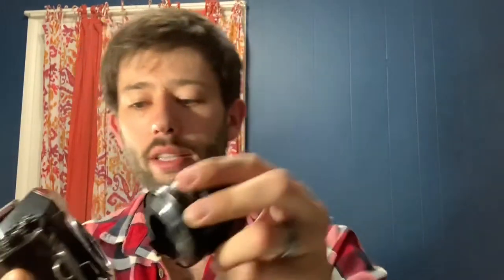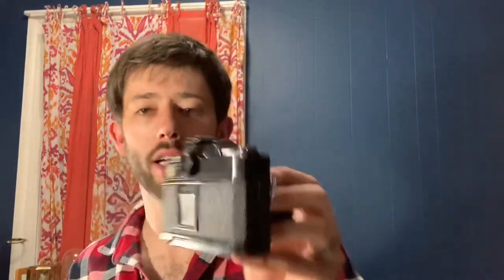This one here is a Konica — it's the Autoreflex T3, also a relatively valuable camera. It goes for about $90. I like this one because it's all black, so it's kind of sleek. The body is in excellent condition overall. The lens snaps off on the bottom — they have these red indicators and you basically match that with the red dot on the lens, align them, twist, and they snap right back into place. Adjusting the shutter speed and winding it — I'm not sure if that made a difference, but at least the mechanics work, which is always a good start. I'll see if I have any accessories to bundle with the Konica.